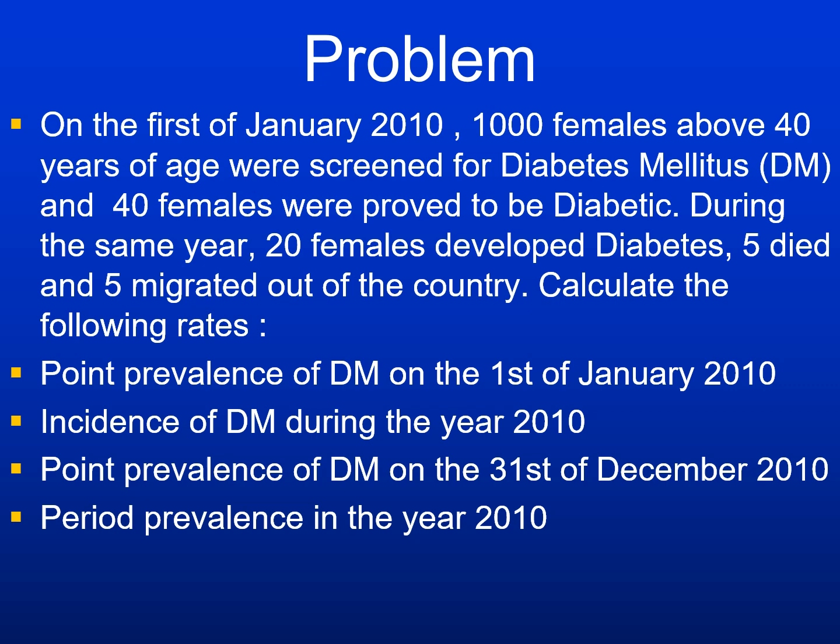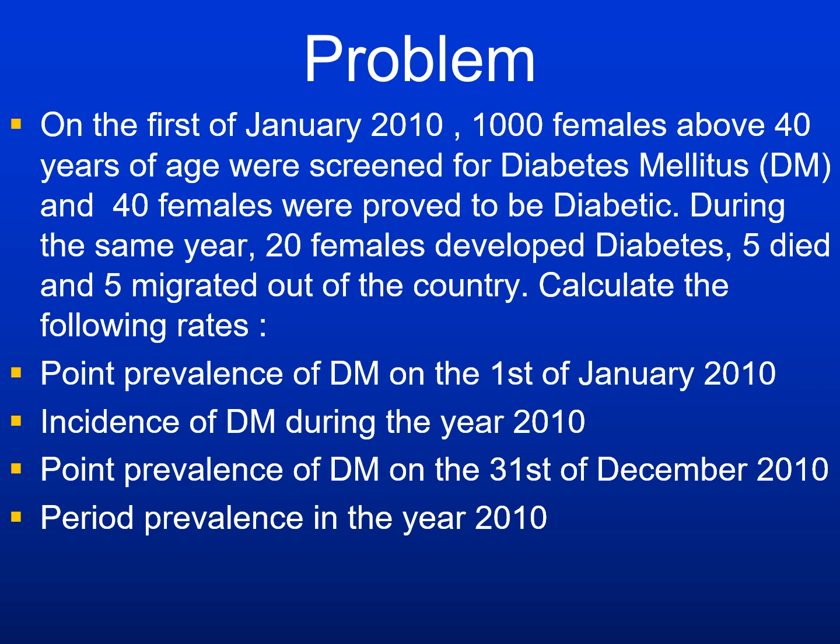As for the incidence of diabetes during the year 2010, I have only 20 new cases. So my numerator in this incidence rate of diabetes is going to be 20, divided by the population who is susceptible at that time. These are those who are not having diabetes. So this will be the 960 coming from the 1,000, after I subtracted the 40 females who already had diabetes. So it is 20 divided by 960 multiplied by 1,000.